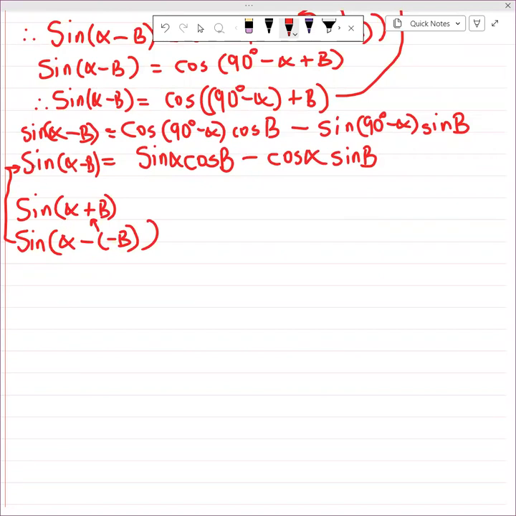But I'm seeing, okay, here I have sine, I have sine. I have alpha, I have alpha. I have minus, I have minus. Where there was B, I'm having negative B now. So which means into this diagram here, where I see B, I'm going to put negative B now. So I have sine alpha, then cos negative B, because where I see B, I must put negative B because of this. Where there was B, there's negative B now. Then minus cos alpha sine negative B. Remember this is still the same thing.